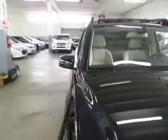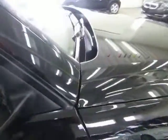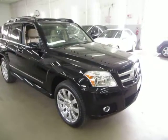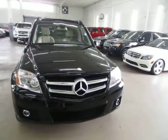I've been around the car business a pretty long time, and I have seen manufacturers do buybacks sometimes for the silliest reasons, like interior cabin odor, or sometimes I've seen people return them for paint finish. They don't like the paint finish. They feel it's got too much, let's say, orange peel from factory, of course. And that's not the case with this car. This one was simply for molding and seal issues. I'm saying she, but it could have been a man who owned this car before. But anyway, it is a manufacturer's buyback.